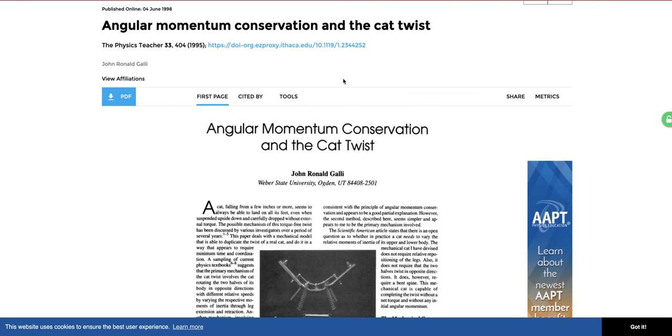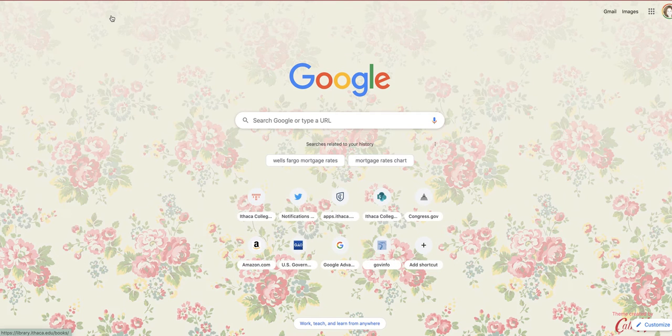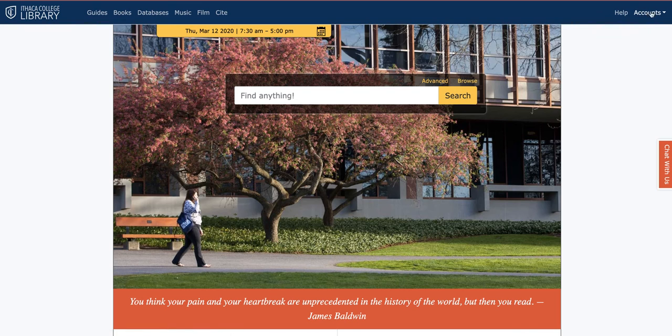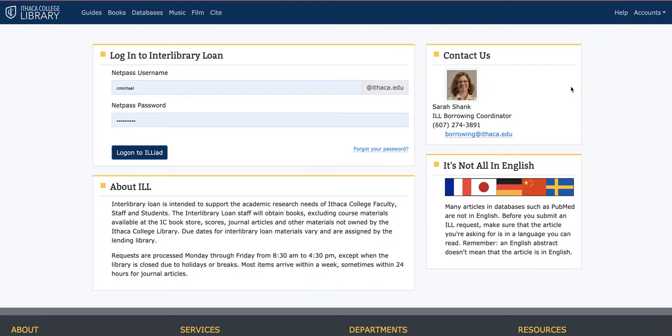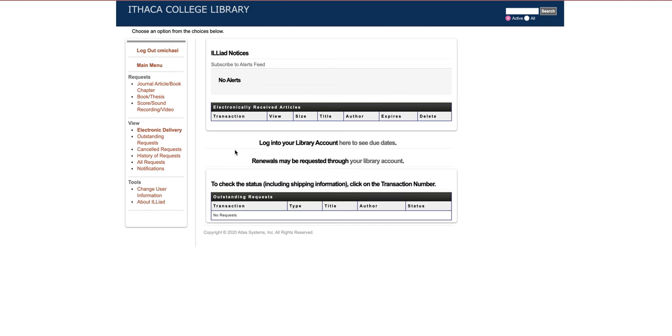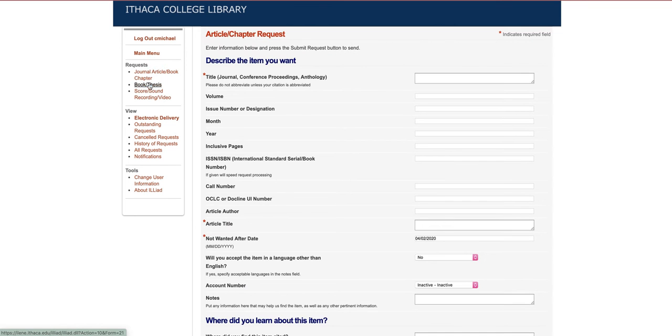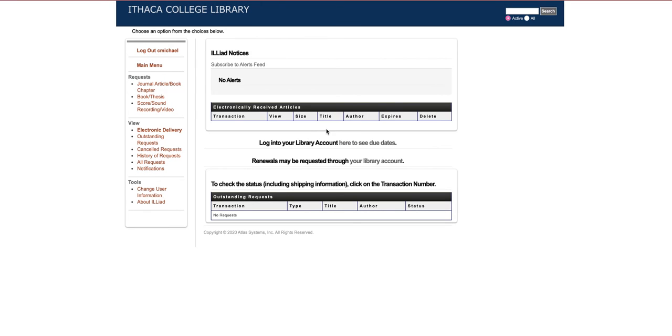So what you need to do if you wanted this particular article is go to the library's homepage, and in the upper right there's an account called Interlibrary Loan Account, and you would log in with your NetPass username and password, and you're logging onto a server called Illiad, an interlibrary loan server. And if you need a journal article, you can fill out this form and submit it. The first time you ever use it, it's going to prompt you to add in your contact information where we can alert you once it's arrived. But once it comes in, it's usually posted as a PDF on this. You would get an email, you'd log in, and you'd access it.